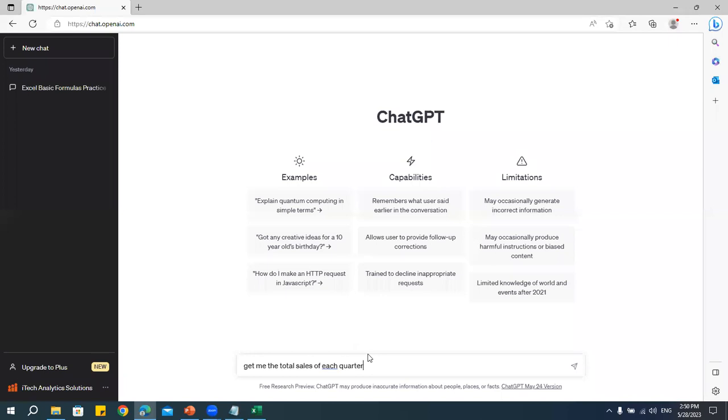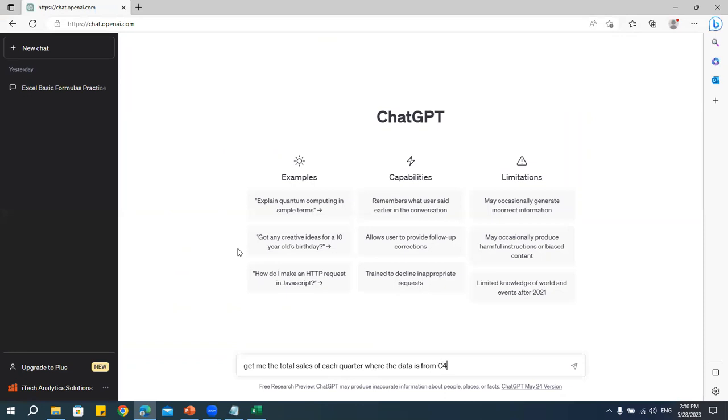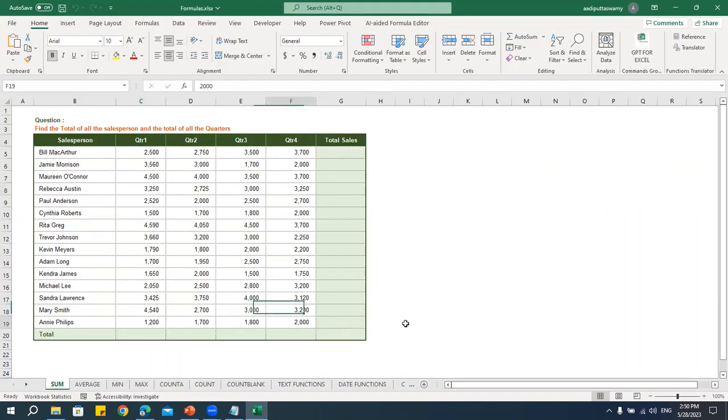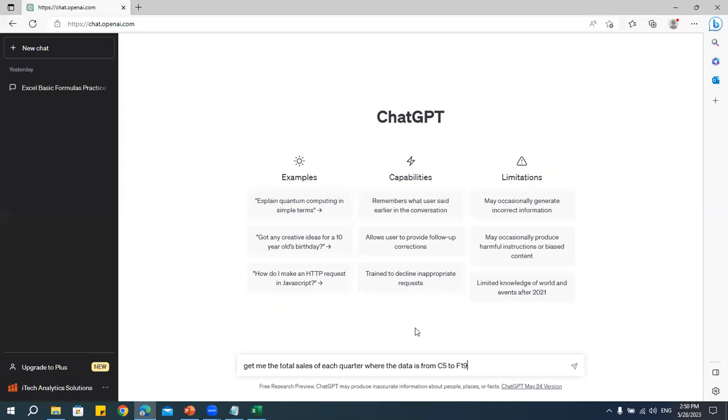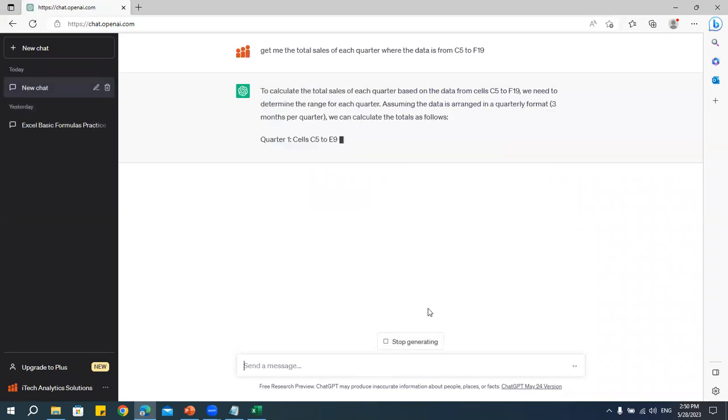Each quarter where the data is from, let's say C4. It's not C4, we'll say C5 to F19. Okay. Let's see. If this won't work, then we'll try another question. I just gave one question.